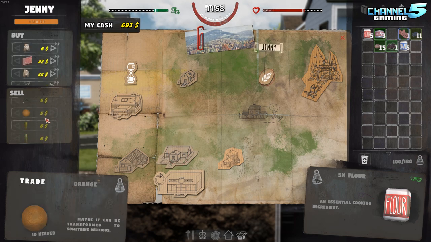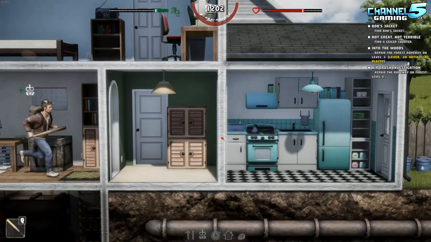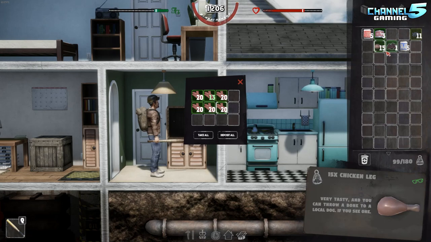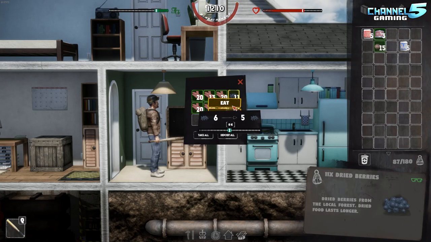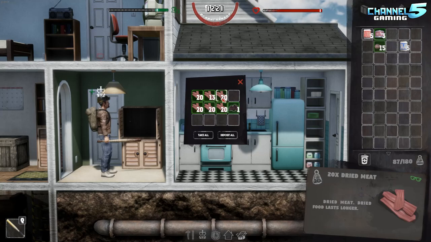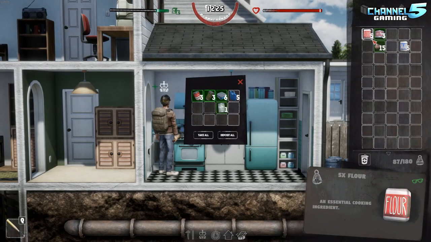Mance, Jenny, do you need anything? No, we're good. Yeah, we need a lot of, what was it? We need a way to get... I should just start eating this. The dried berries are not that good. It's these ones that you want, the other berries. These just aren't doing me anything. Like, I could sell them very seldomly. Yeah, it's just not really worth it.